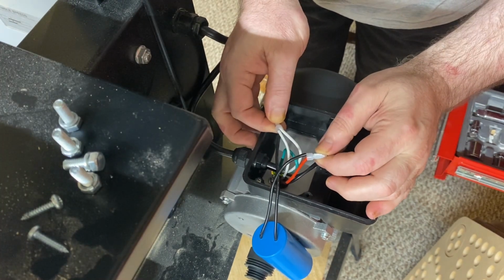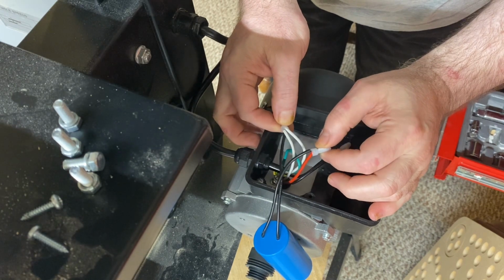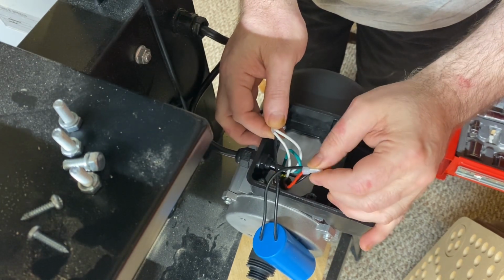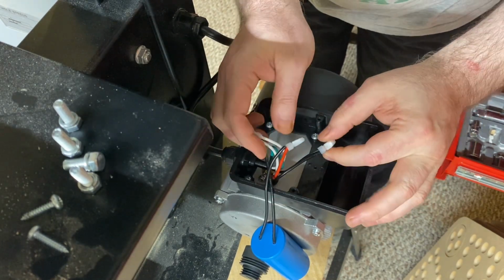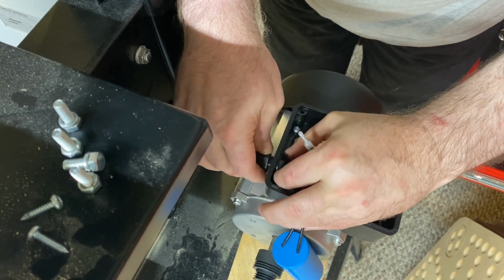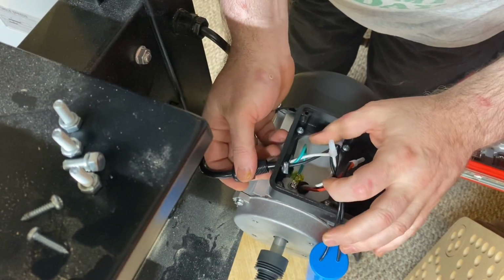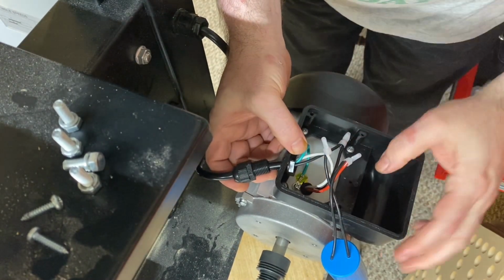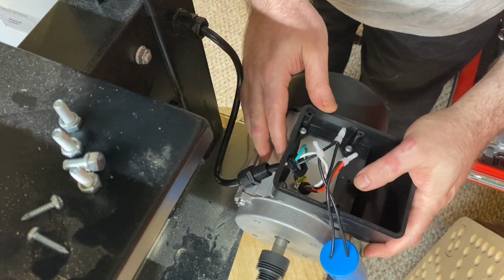There's a white wire coming to it and leaving from it, and a red wire coming to it. Got a ground wire that's grounded to the motor frame cooling fins.